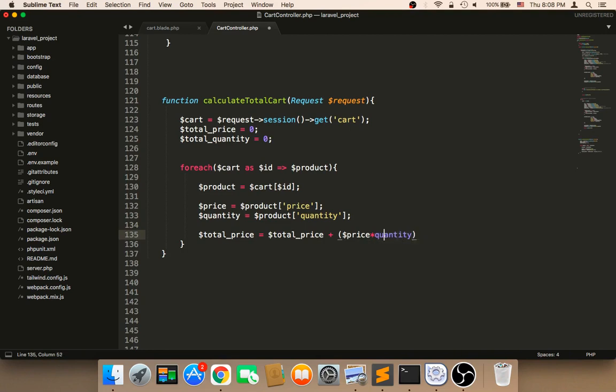In this iteration, we multiply the quantity by the price, and then we add that to the old total to get the total. And in the next iteration, we get the total and then multiply the price of the next product by its quantity to get the total price. For the total quantity, we say total quantity is equal to total quantity plus the quantity.